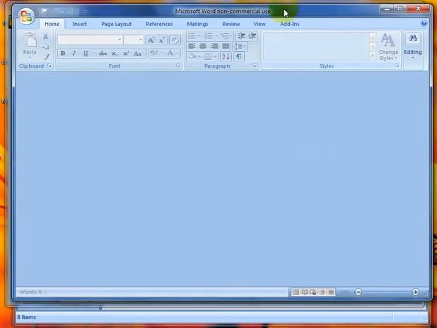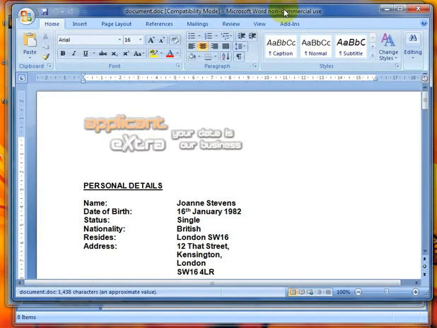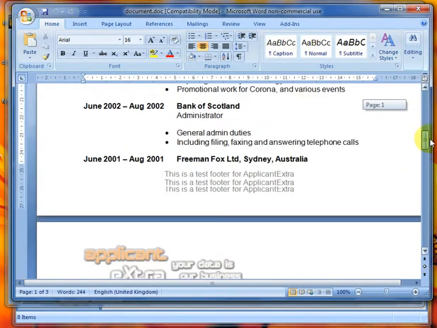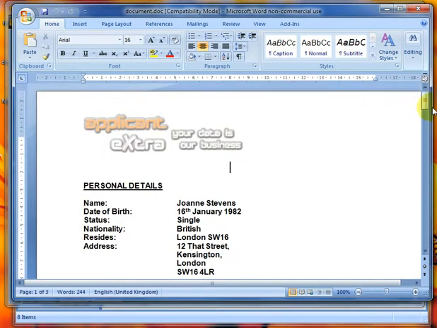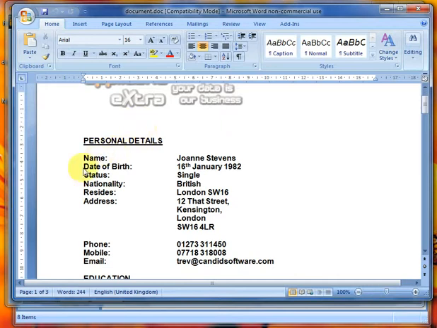So first thing it'll do is open up a template that we've put on the system that will have your header on it. So if you can imagine, your own header and footer will be inside of this CV, automatically attached. Now's the time for me to remove anything that I might think shouldn't be on here.